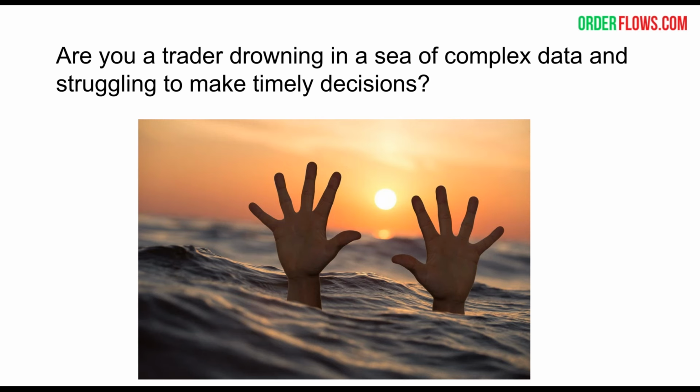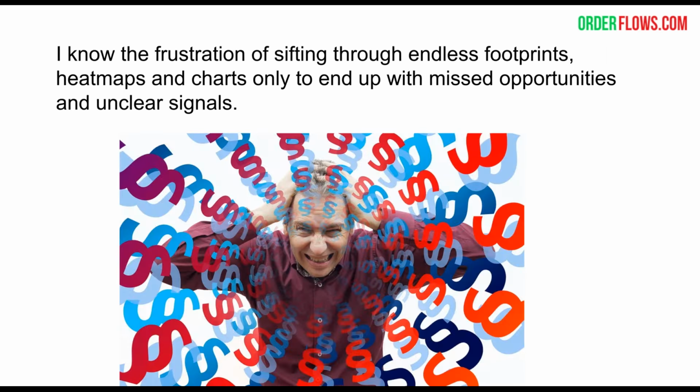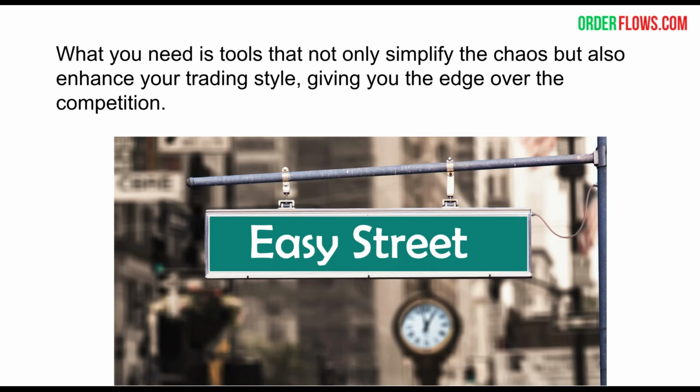That's why I think the Orderflows Toolbox is going to help a lot of traders, because there is frustration in sifting through endless footprint charts. People go, oh, okay, I can't make sense of the footprint, so I go to a heat map. Then they end up back at a bar chart. And worst of all, you have this information overload and you end up missing opportunities and unclear signals. So really what you need is a tool that's going to not only simplify that chaos, but also enhance your trading style, giving you that edge over the person sitting on the other side of the world that's also trading in the opposite direction.